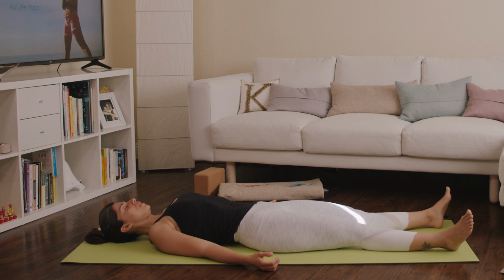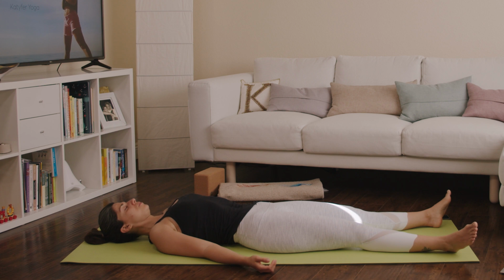And feel that you're melting now on the floor, completely straight, completely relaxed. Your toes, your feet, your legs, your hips, your back, your whole torso, shoulders, arms, hands, fingers, and your neck, your head, all your face, everything is now completely relaxed. So allow yourself to stay here for some minutes. Melt your body to the floor.